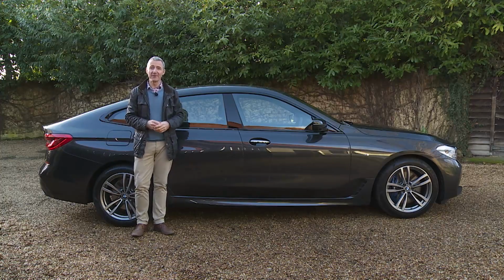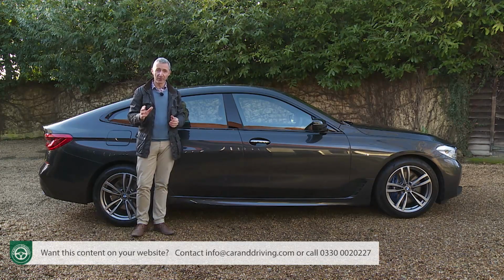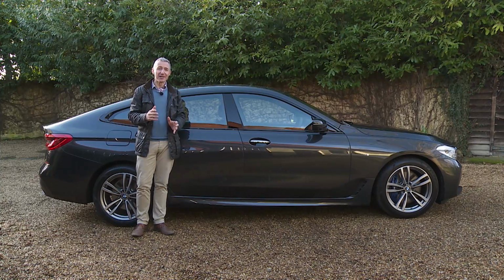If you want to go further, the pricier Driving Assistant Plus pack we've been trying here gives you all the Driving Assistant pack features plus a portfolio of 7 additional items. Let's start with the Steering and Lane Control Assistant, which doesn't just warn you if you're drifting out of your lane, but can actively do something about the problem, subtly but firmly steering you back to where you should be on the road.